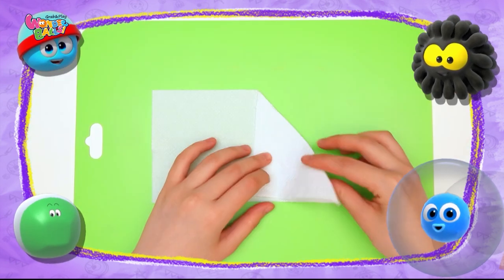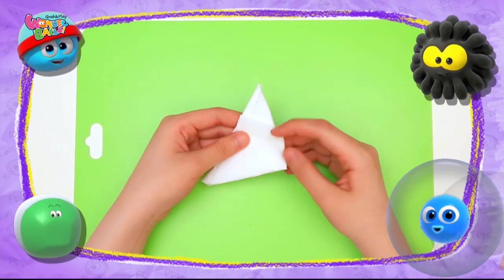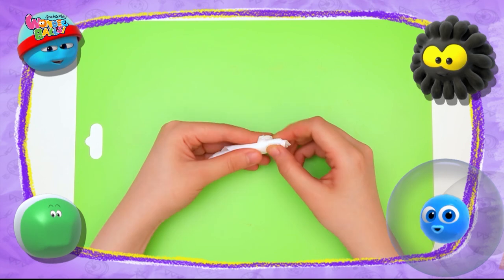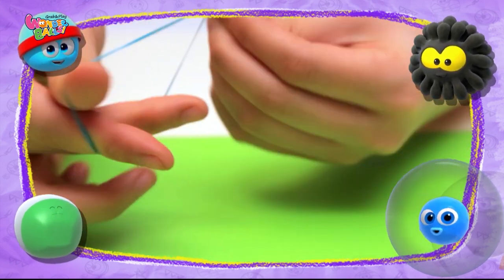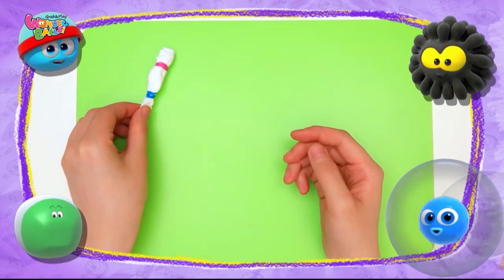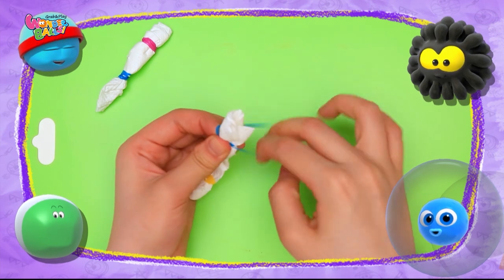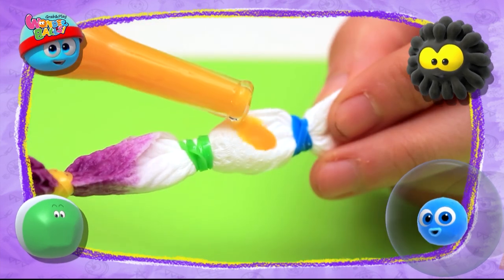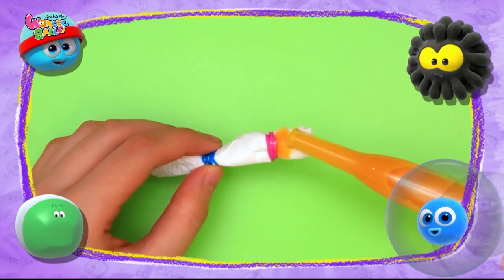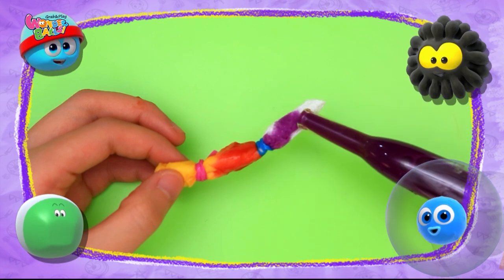Start by folding the paper towel over and over again at different angles until it's about as wide as your thumb. Take a couple of rubber bands and wrap them tightly around the paper. If the towel is bigger, use more rubber bands. Then, pour a little fruit juice on each section of the towel. You can use different colors on different sections and mix colors within sections.